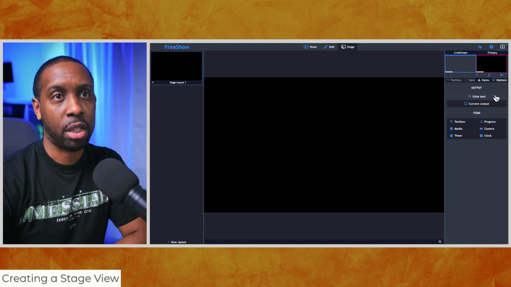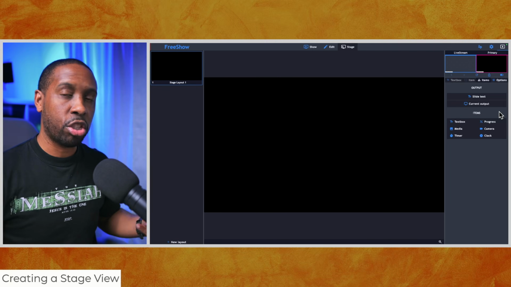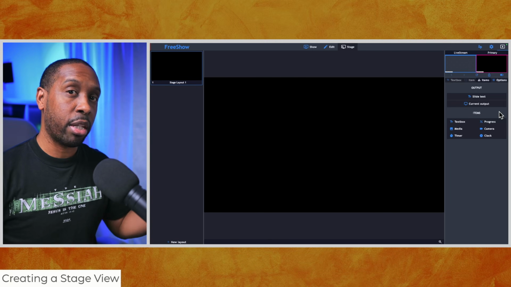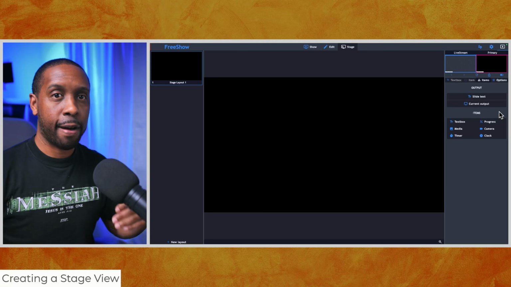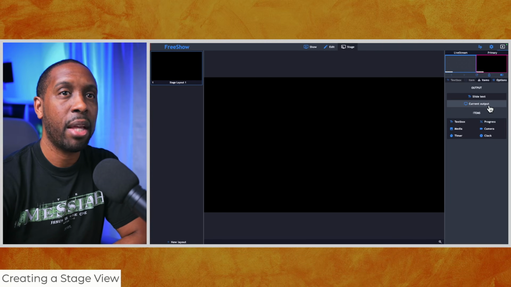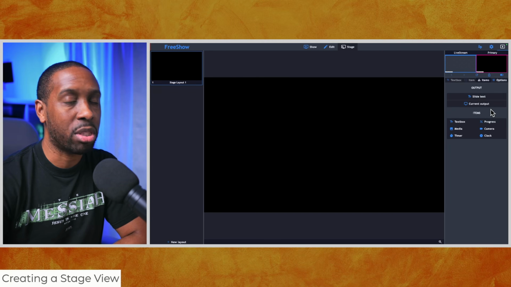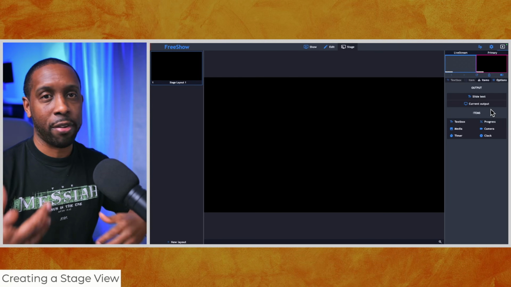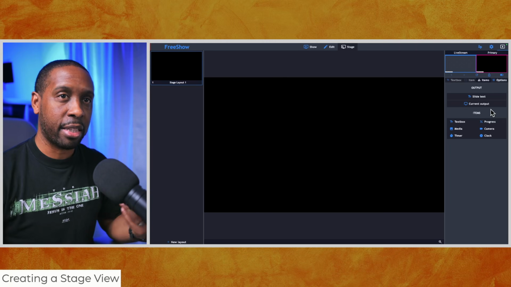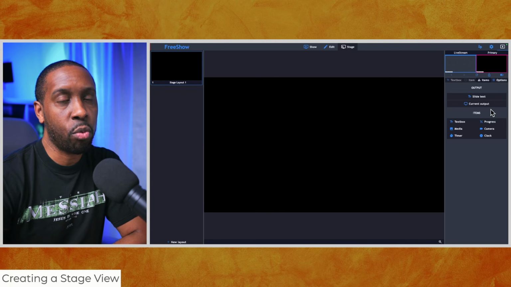So the actual slide text, right, which is not the visuals and the pictures and all that, is literally just the words that are going to be on the screen. So the scripture text, the song lyrics, those will show up and you can drag those in here. And then the current output, this represents what the actual slide looks like. So if you've got a motion graphic background showing up and all that kind of stuff, that's a current output. Okay. And that'll show up in the stage view if you want.